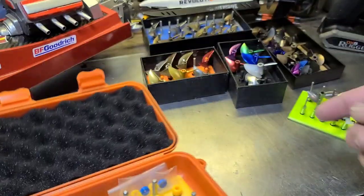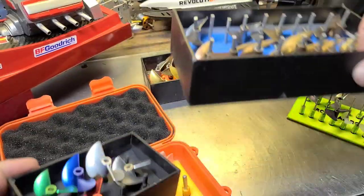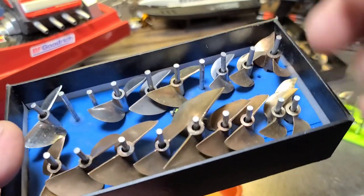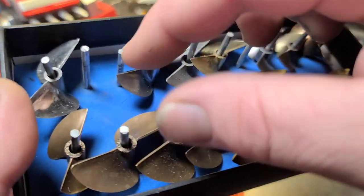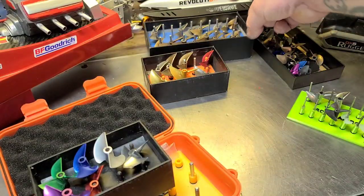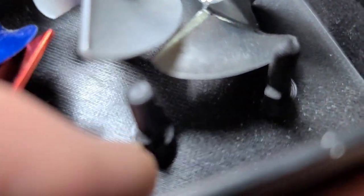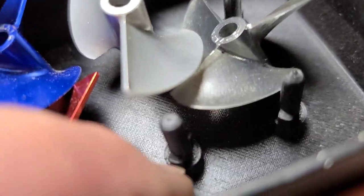This is his third version. His first version was this guy right here. Actually, he kind of got the idea from me about a year ago or so. I had made this box with a piece of foam. I just stuck some pins in there, and he emailed me. He's like, Big B, how would you like a 3D printed propeller insert? Okay, so we came up with this, with a plastic shaft, plastic drive dog.